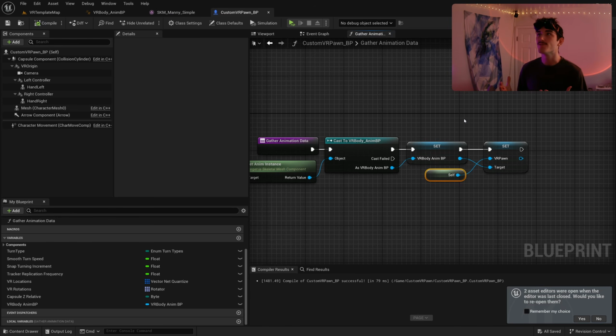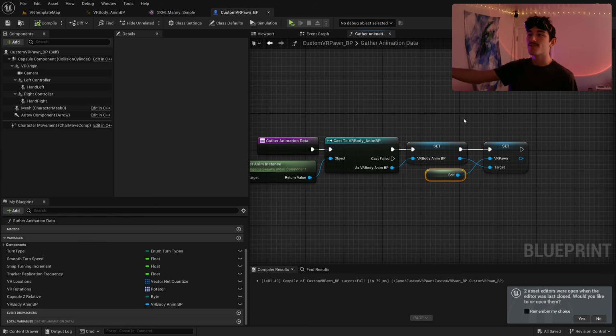And it's okay that these are hard references, because the main reason you ever want to use soft references or blueprint interfaces is when you want to have two different actors that communicate with each other but aren't always going to be in the game at the same time. For example, like a helicopter that the player has to ride on, you need the player's blueprint and the helicopter's blueprint to communicate, but maybe the helicopter's only there for a couple minutes in the game.